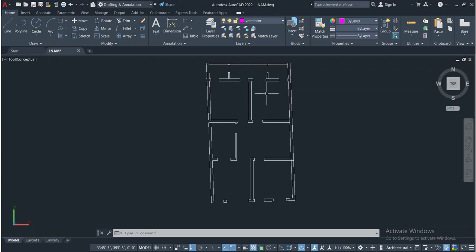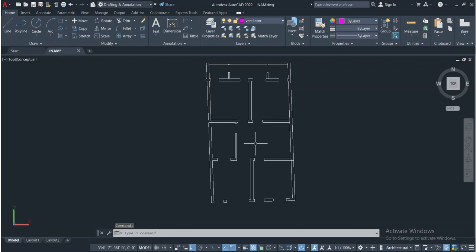Here there is a window, and here is a door on the outer side of this bedroom. Now, to extend this 2D plan to a 3D model, let's start.